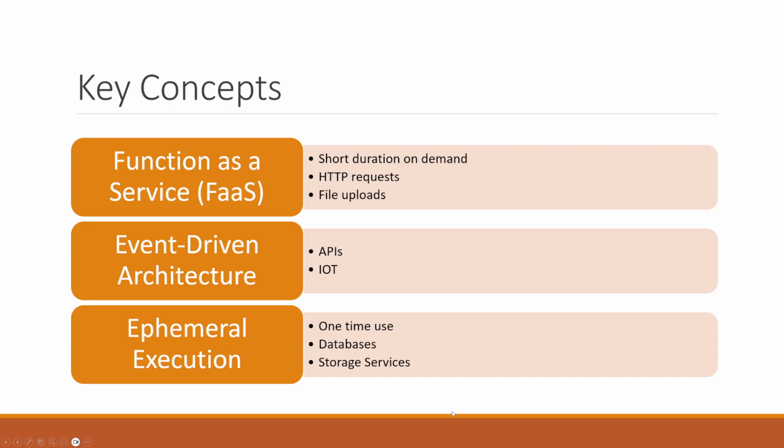Now, those certain things could be functions as a service. Maybe I want to just have HTTP requests or file uploads. I can use functions as a service. Maybe I want an event-driven architecture. When somebody uploads a picture, I want some code to run on that picture to maybe format it properly, or a video where I want it to auto-transcode the video. Or we can have a one-time use, such as a storage device. Okay, it's just basically serverless functions that are short-lived.